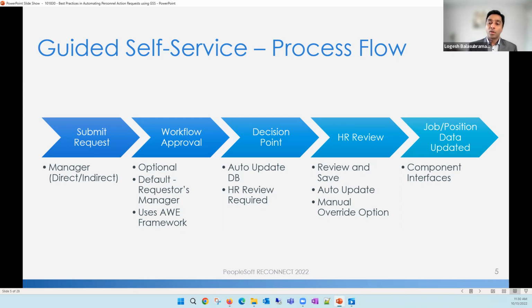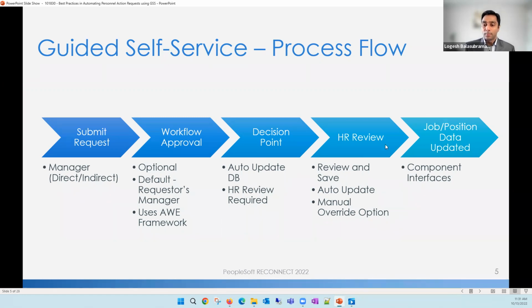So it is a separate process, and the reason I specifically called out review is because I do not want to confuse this with HR approval. This is basically HR authorization, whether this request should go through or not. There have been scenarios where we have added HR also as part of the workflow approval. That could be the last person in the workflow approval, and you disable the HR authorization step here so that they approve it and it goes to job data directly.